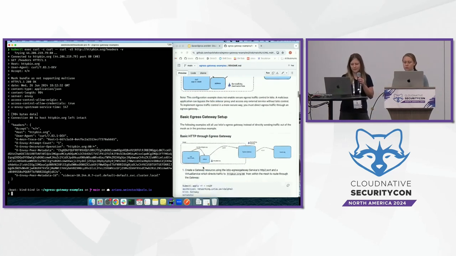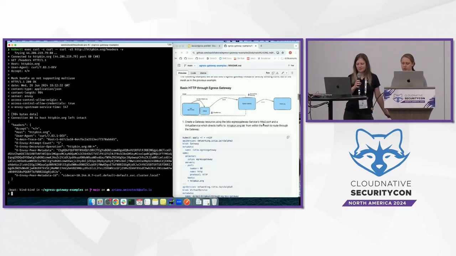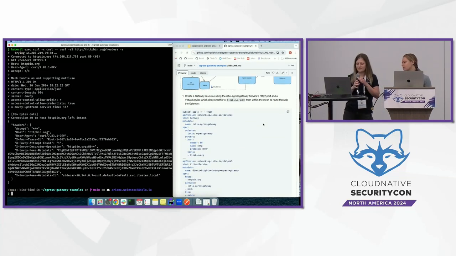Now we're going to send our request through the egress gateway so that we get some of the monitoring and controlling that Nina was talking about. In order to do that, we'll have to add an Istio gateway resource. The Istio gateway resource is an Istio-specific CR, and it configures how our egress gateway is going to accept traffic on specific hosts, on specific ports, and using specific TLS configuration.